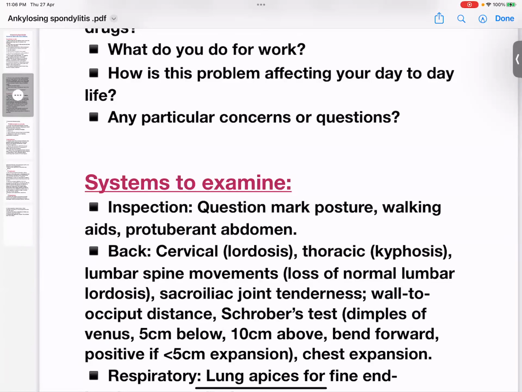Yes. You should stop driving. In case of ankylosing spondylitis, the patient should stop driving. Why? Because he cannot turn the neck to the right or to the left. So this is against the safety in driving. And you should inform the DVLA. This is a very important notice in case of ankylosing spondylitis.